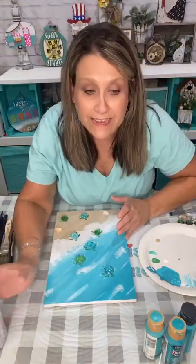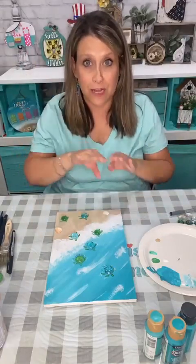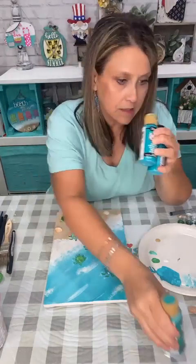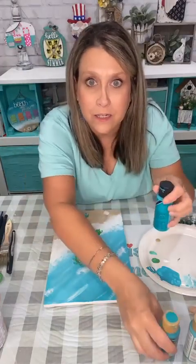But I did used to have them in, you know, those little square crates. They have them at Walmart in the back where the office supplies are. They're square crates, and I had all my paints laying in those, where you could see the ends. And if they're metallic, I put an M on the bottom, so I'll know by looking at the end of the bottle that it's metallic.